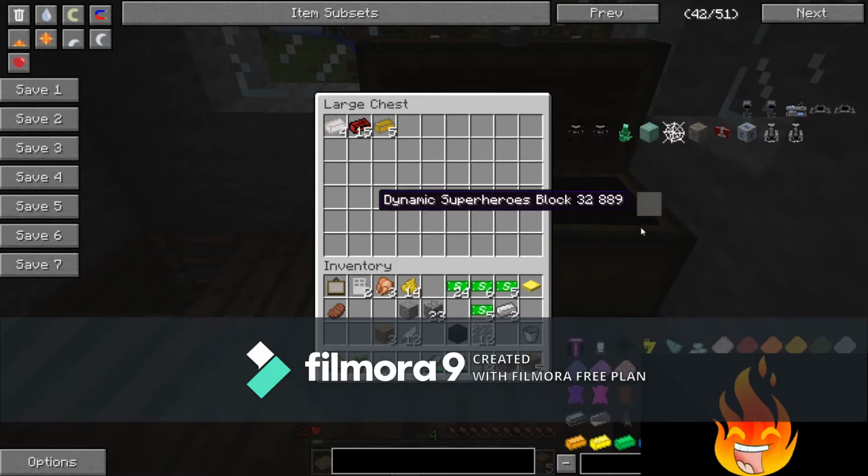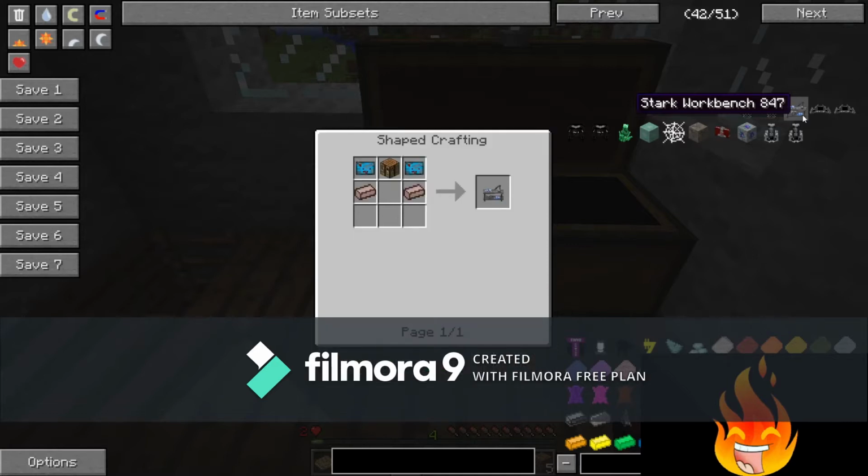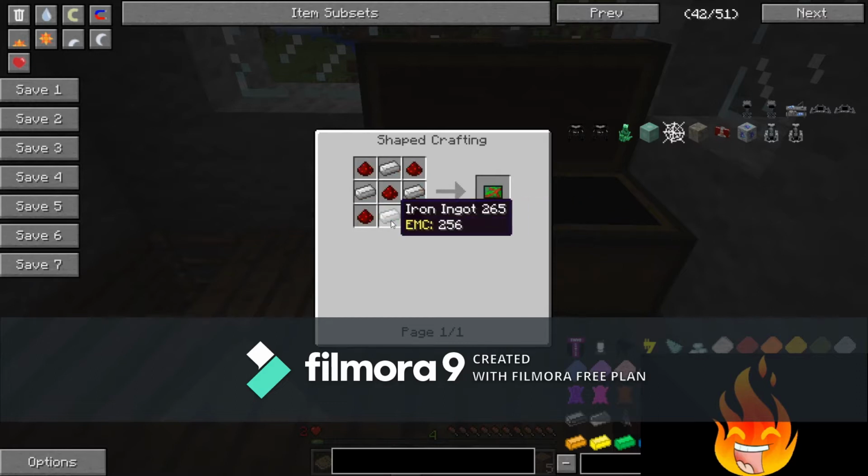I want to be any of these characters, so I want to be Iron Man. Iron Man might be difficult to get. How do you craft it? Okay, we need these two ingots, and a 12. Oh my god, this is going to cost so much material to make.